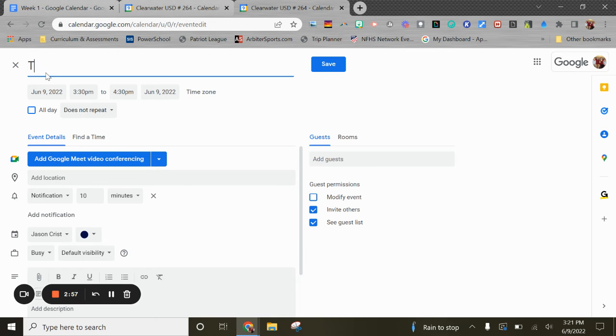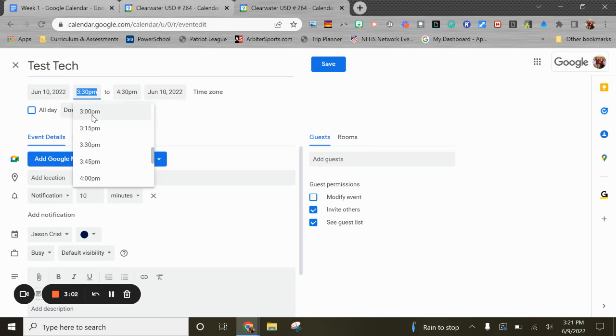So I can title my event, and then I can adjust in here based on the calendar, days and times, duration of the meeting if I'd like, and any event details. The big one that a lot of people like to use is notifications. The default on mine is going to put a 10-minute notification. So I'm going to get a pop-up on any of the devices that I have Google Calendar on with notifications on. That includes my computer, my cell phone, tablet, whatever it is. If you have that app installed and you have your notifications on, it's going to give you that. You can also add additional notifications here.